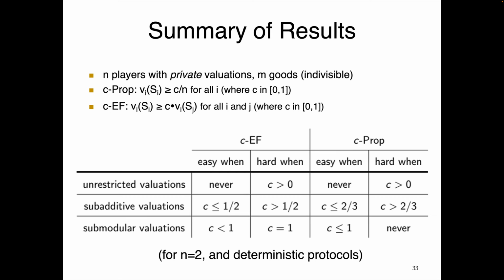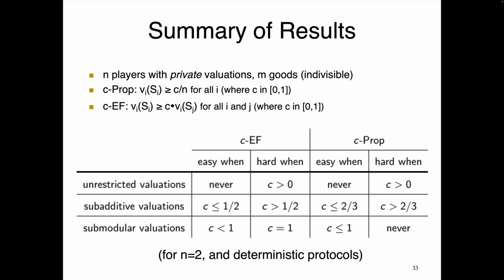Let's go to the easier case of submodular, where we might hope for stronger results, and we do get them. Here it turns out checking for a proportional allocation exactly can be done in polynomial communication. I'll show you that on the next slide. Maybe the most complicated result is this one about submodular, which is what I'd call a polynomial communication approximation scheme. PCAS doesn't sound very good in my opinion.